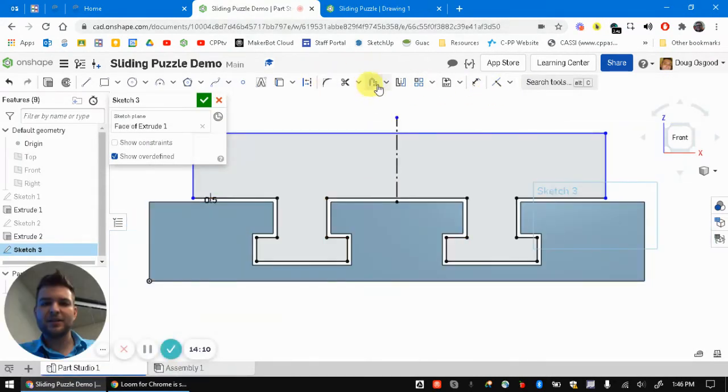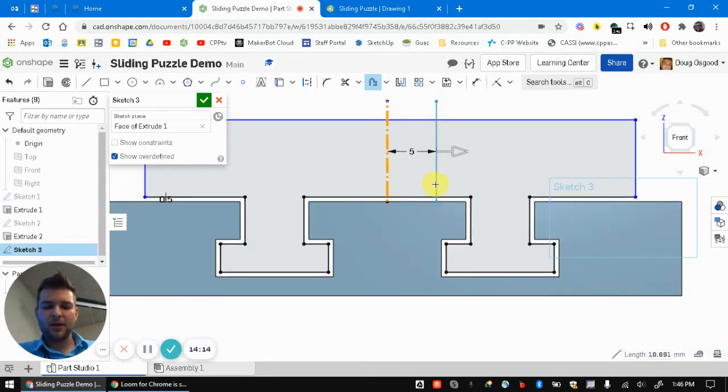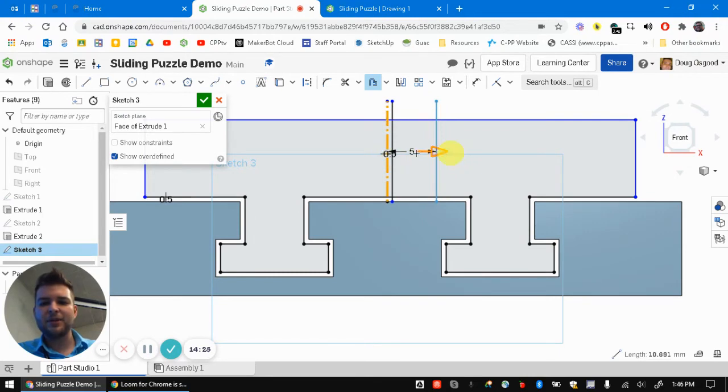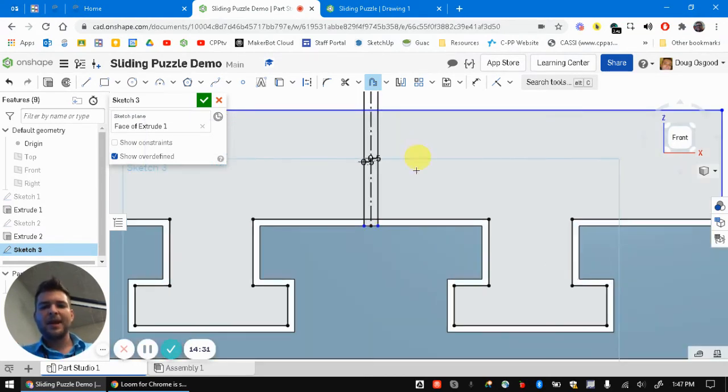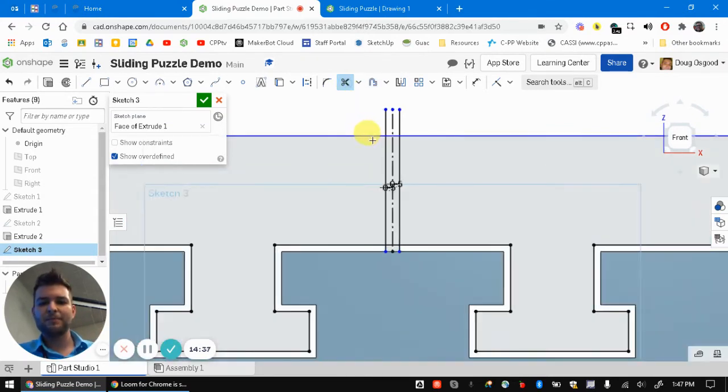So why don't we do this? Let's use offset. And we're going to pick that line, and it's going in the right direction. So we can just click off of it and say 0.5. So 0.5 millimeter to the right. And then I'm going to click that again, and this time I'm going to drag the arrow off to this side, click somewhere off of it, and type 0.5 to the left. And then can you guess what we're going to use now? We're going to use that trusty trim tool to clean this up again. So I'm going to hit trim.